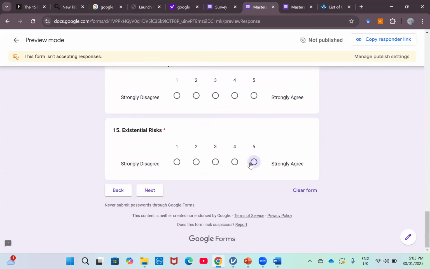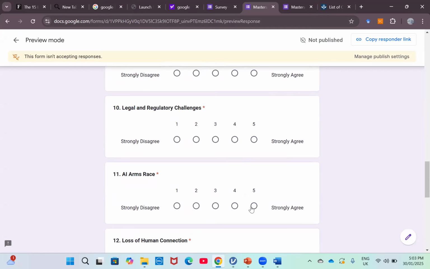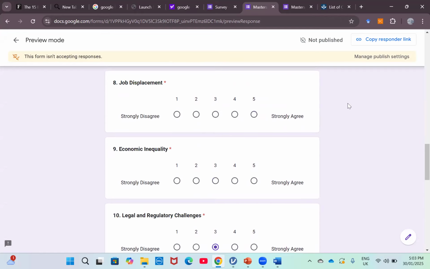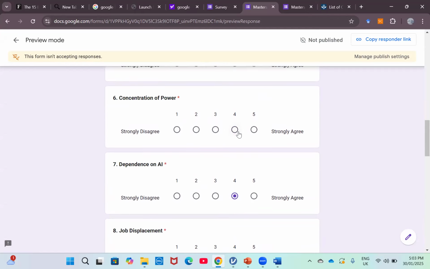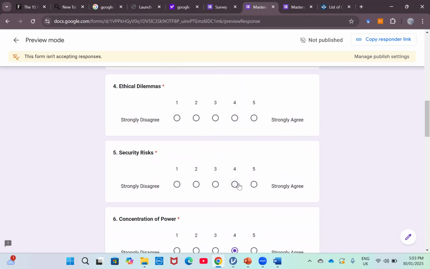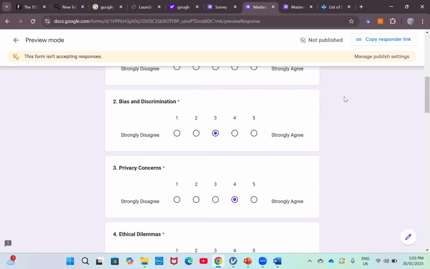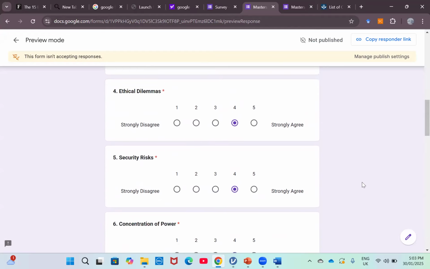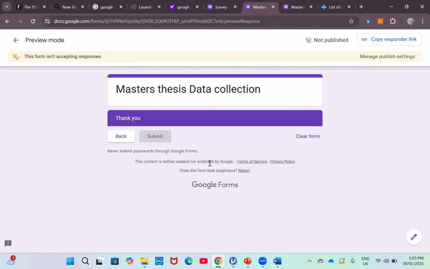Yes. So I have made everything compulsory. So let me try as much as possible to answer everything before it will allow me to move on to the next section. Other than that, I will not be allowed to move on. So let me try as much as possible to answer all my questions. Okay. Good. So I've answered all the questions. Because I've answered all the questions, now I've been given the authority to keep on moving on.